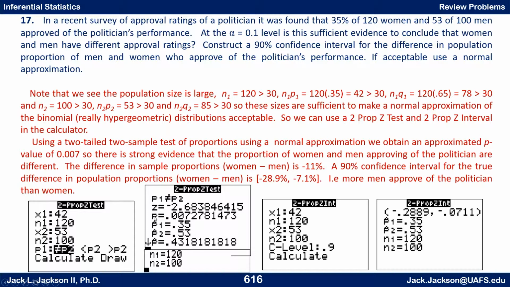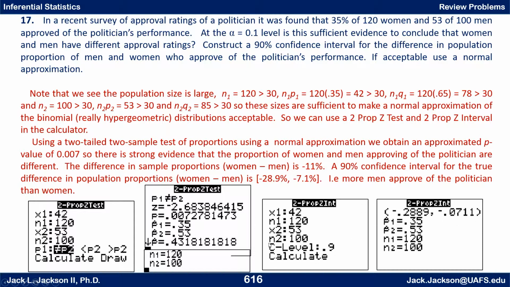And then the main thing is this p right here that doesn't have anything on it, just a straight p. That's our p-value, 0.007. So that's pretty strong evidence that there is a difference. And certainly compared to the alpha of 0.1, this is quite a bit smaller than that. So there's strong evidence to say that there's a difference in men and women. Well, how much difference? Let's do a 2-proportion z-interval. So with the same inputs here, confidence level of 90%, and then calculate, and we get this.